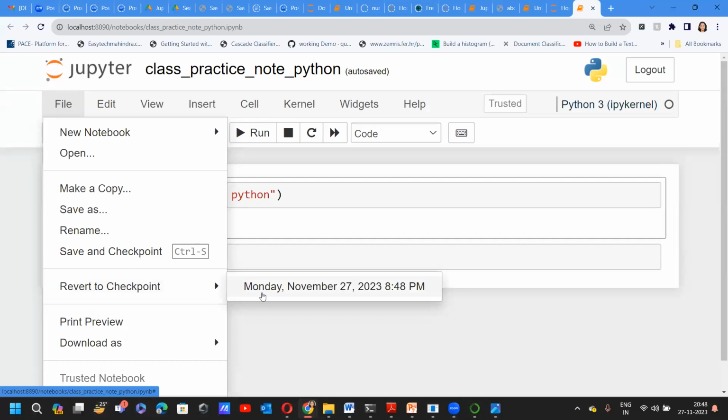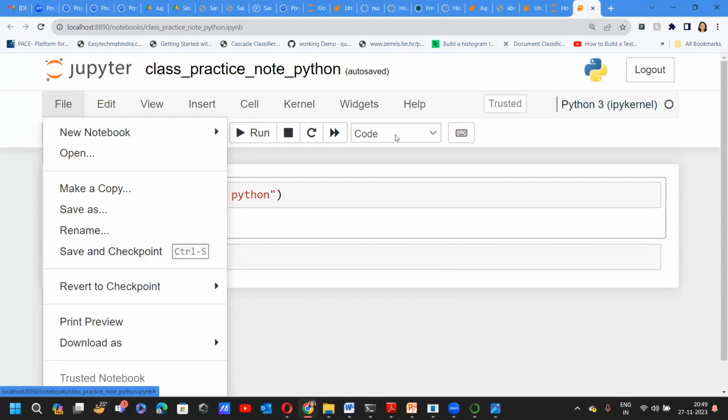This is the drawback of Jupyter Notebook, but you have to practice. In VS Code it is not there, but in Jupyter, if you have done very important development work, you have to make sure to Save and Checkpoint, right? If you don't, auto save will happen, but sometimes it is bad. So you have to click on Save and Checkpoint. Save and Checkpoint and Revert to Checkpoint, these two points are clear, right? Basically, you use this for recovery.